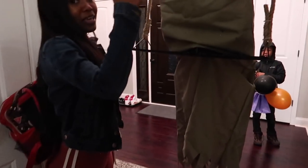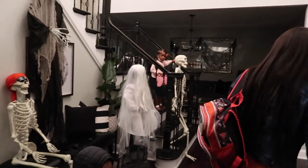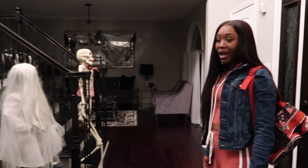Oh, so cute. You ain't do my dinner, but send it to daddy. And he pulled up as soon as the picture was taken. He's like, you're gone. Everybody's so scared of this girl on the swing. I'm scared of this, so I don't know how Saturday gonna look. It's gonna be super scary on Saturday. It's gonna be worse.